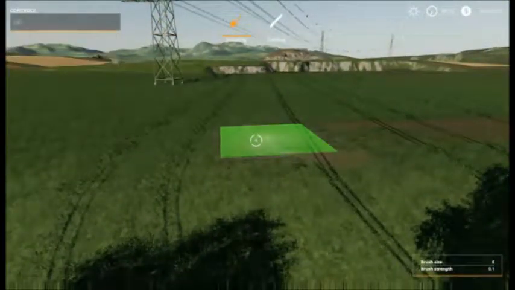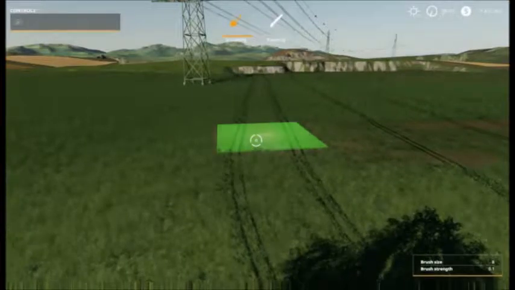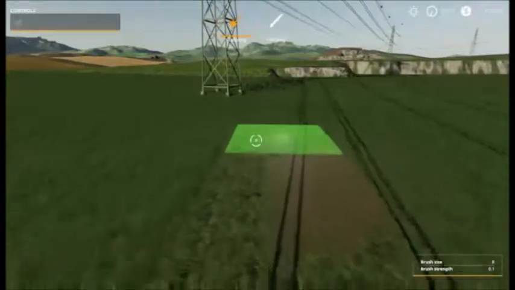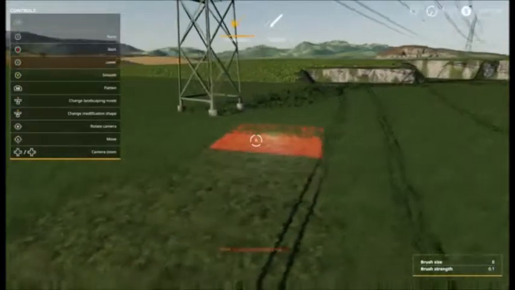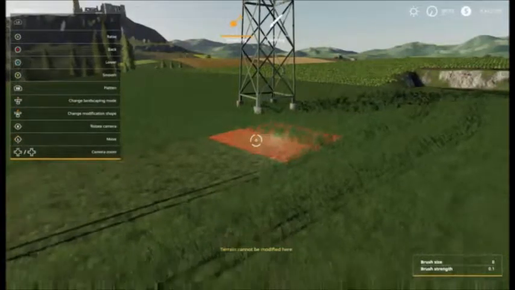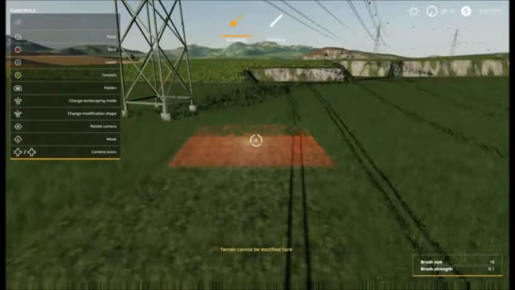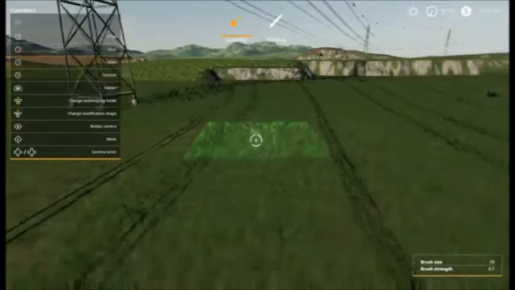I don't want to go all the way to the power line support there. Excuse me. So I'm going to go across this way. Alright, now you see we can't modify the terrain here. It's because we have that object in the way. Same holds for any object that you have. You can try changing your brush size to see if that helps, but it didn't. But we can go right there.